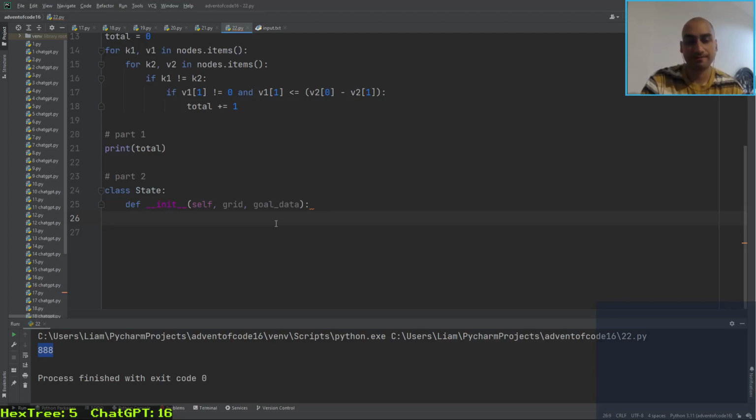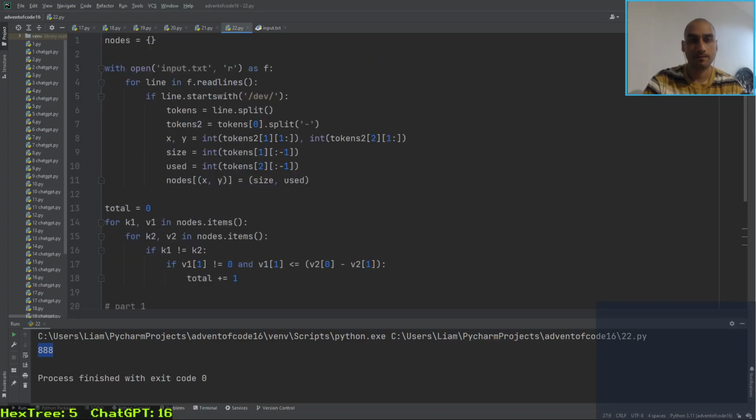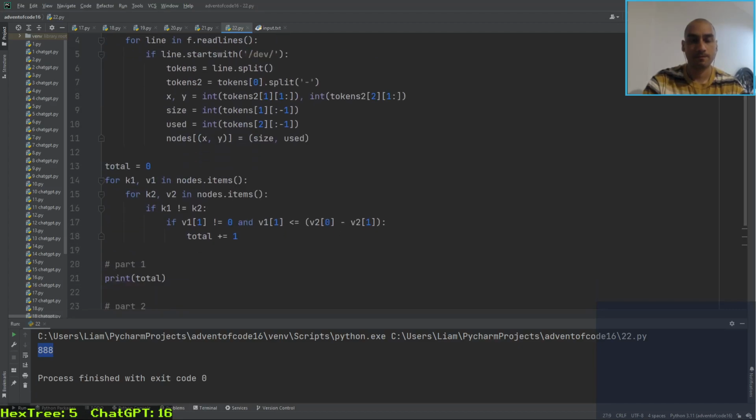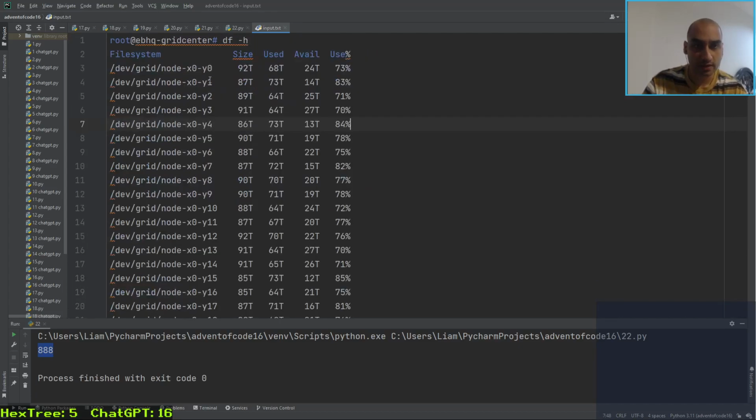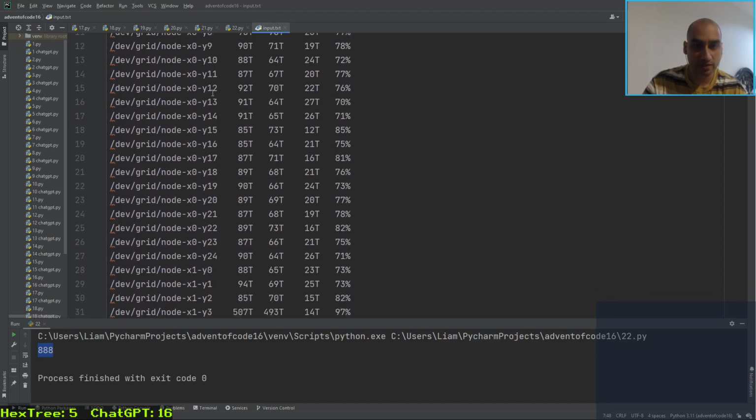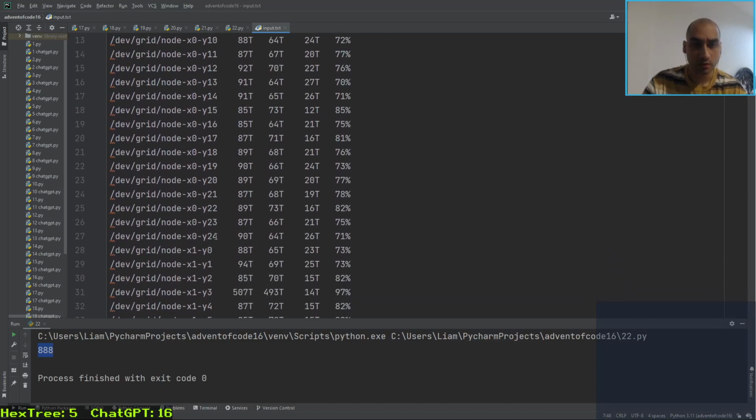So we need to create rows for... Alright, let's have a look here. What is the width and the length? So y goes up to 24.